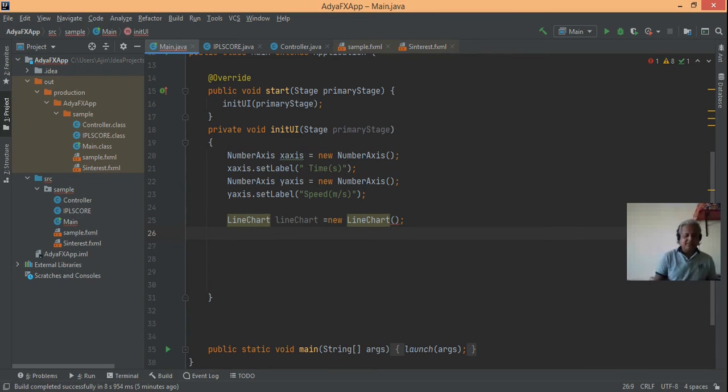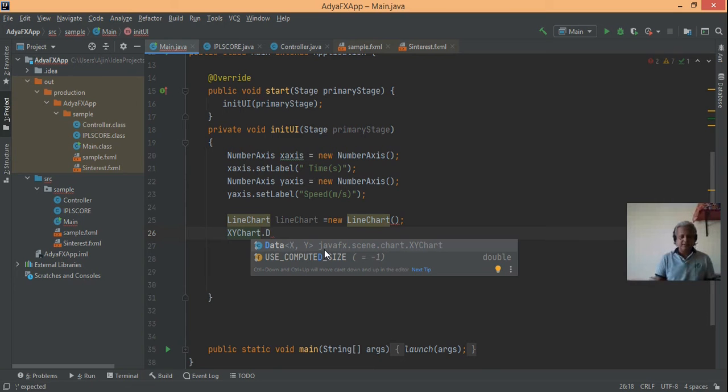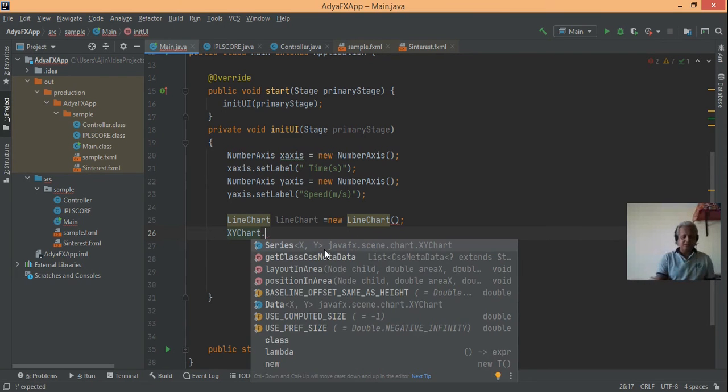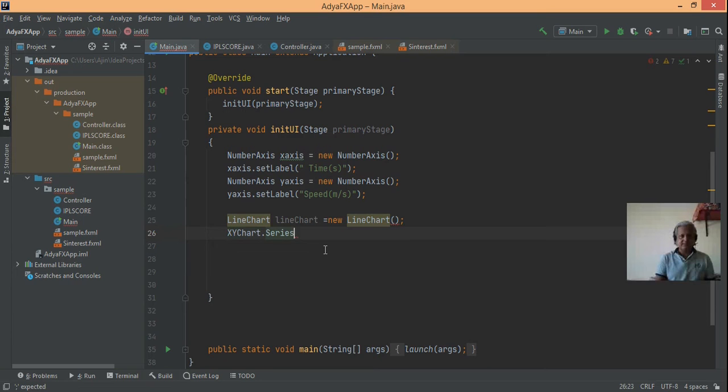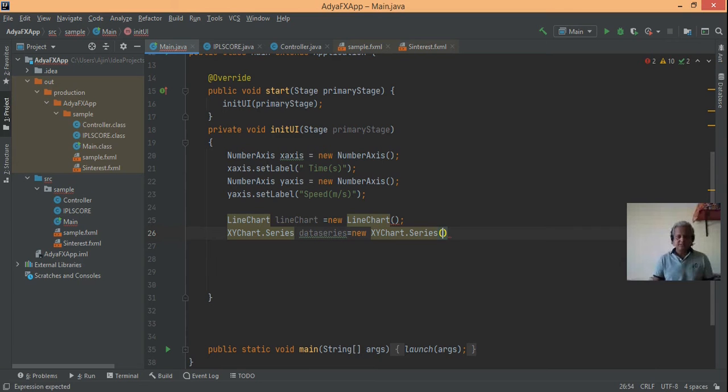Inside this we pass the x-axis and y-axis.